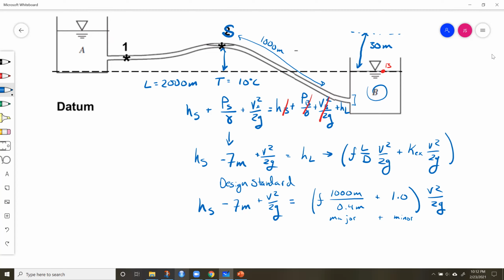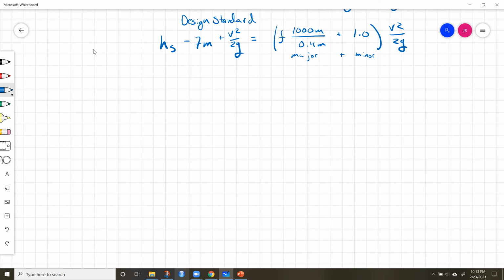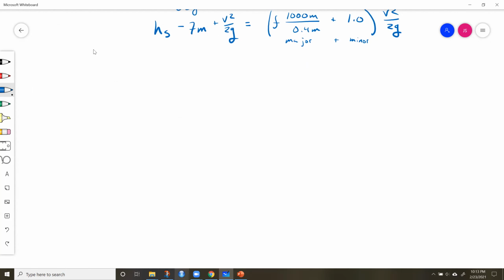Well, this is just a type 2 problem from our previous work, previous week, where we know the elevation difference between the reservoirs, we know the pipe characteristics, and so we need to use the Moody diagram, etc., to calculate head loss and ultimately determine our discharge through the pipe. So let's do that real quick. We'll write out our energy equation, and this is a type 2 pipe problem between A and B.